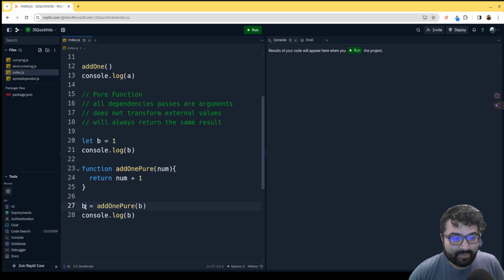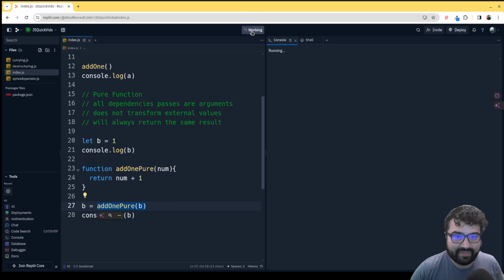Instead, I'm taking the value of B and mutating it outside. I'm assigning the return value of add 1 pure to B, and B still becomes 2, but it's not the function that's changing it. The function is just giving the new version of it, being given the old version, and I am explicitly mutating the value of B. That's easier for me to troubleshoot because I can see exactly where B was changed. I can see the equal sign and that the assignment occurred. It's much easier to locate in my code and track down using my debugger tools. Overall this is easier for me to debug, but also easier to optimize.